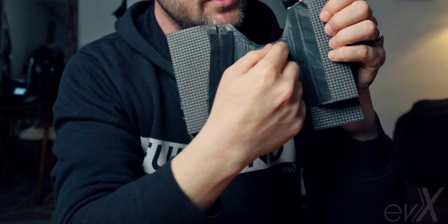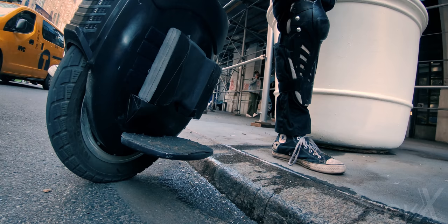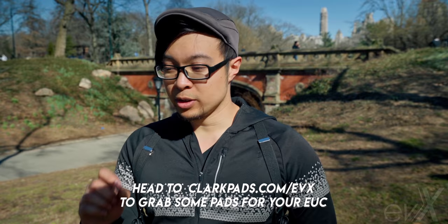If you want a comparable pad setup for this wheel, I'd take some exercise mat, double-sided tape, and maybe some DKL skateboard grip — the rubber stuff. You can use velcro, but I prefer double-sided tape directly on it to keep it from shifting on the wheel. Using little wedges to hold your feet down rather than just a big gap lets you really micromanage the wheel for carving and knowing where the wheel is when airborne. If you want the one-and-done route, pick up some Clark pads — you won't regret it. Just go Clark pads if you don't want to make your own.